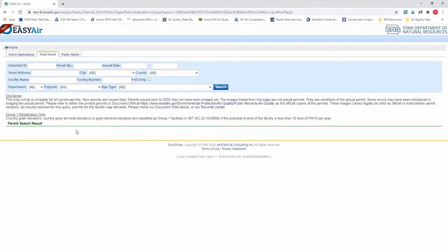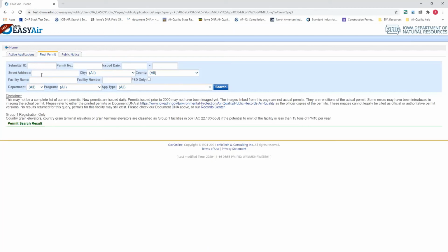So I am going to come up here and keep in mind that we have everything in here that was in construction permit search, and permits issued prior to 2000 may not be imaged yet. So we have everything that's been imaged, but if stuff hasn't been imaged to be up here, it won't.